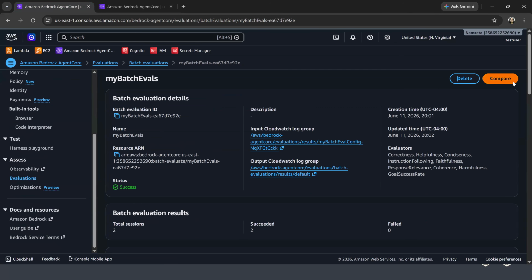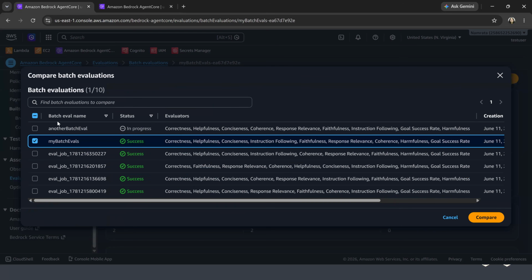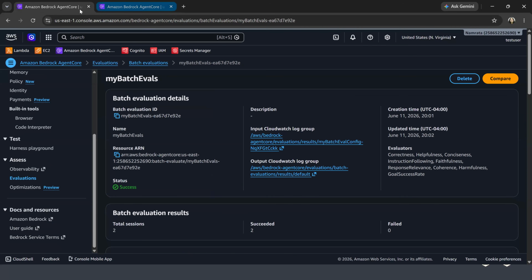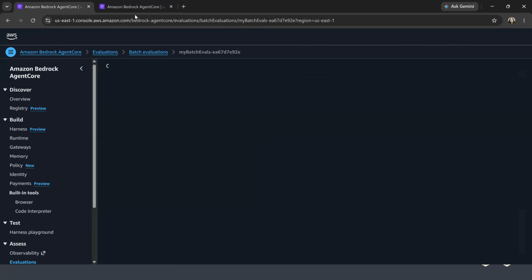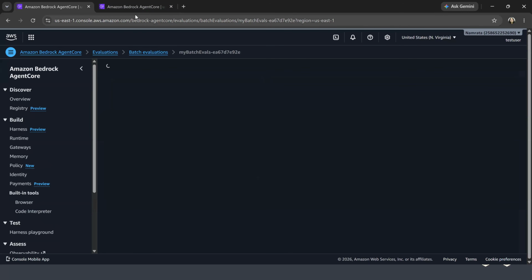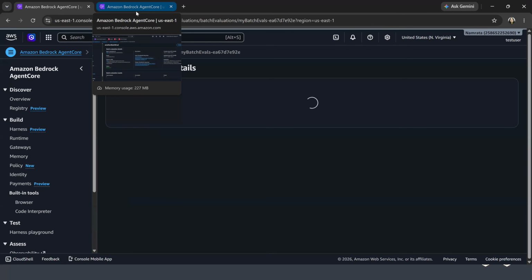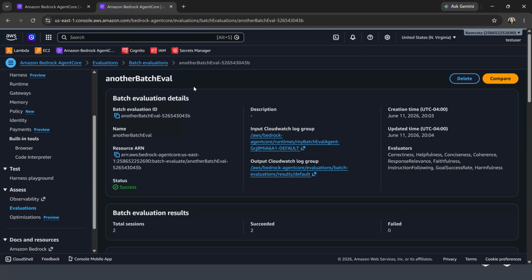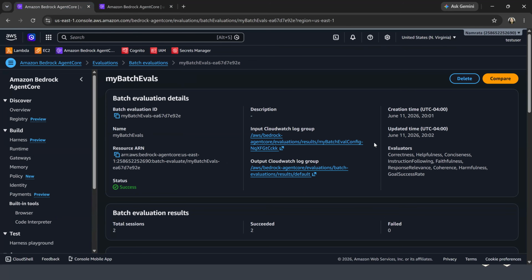So now if I click on compare, it is still considering that this is in progress. So hold on. Let me refresh this page. Okay, so we can use the compare button on either of the two batch evaluations, but I just want to ensure that it has been refreshed and does not consider that this is still being evaluated when this has truly completed successfully.